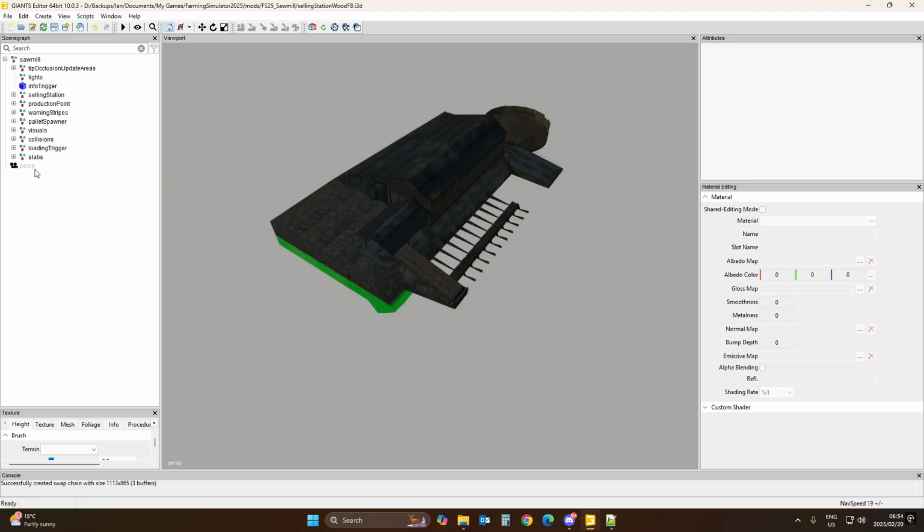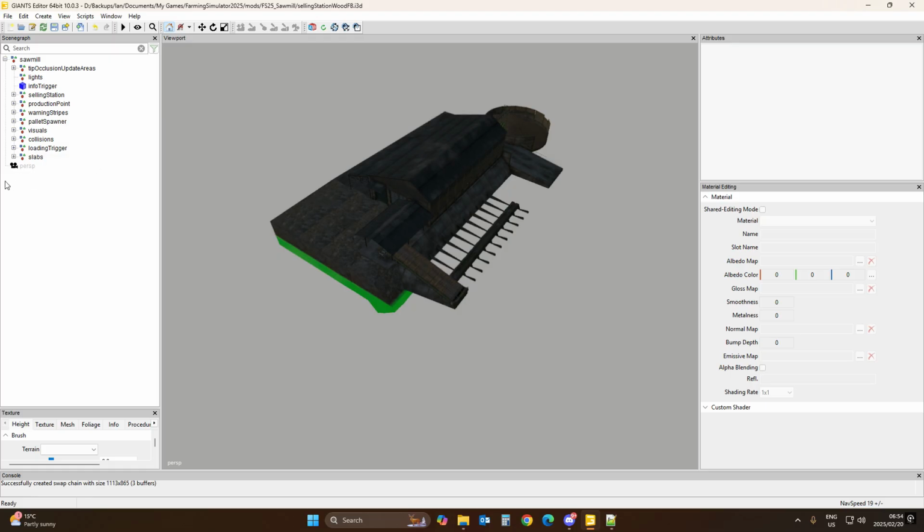Great, so first things first, as you can see, is a sawmill that I've extracted from a map. It's got this nice little thingamabob here on the side where you dump some wood and then pull it up into this. This thing doesn't work, but I'm just using this as an example. It's got a crane sitting on the side, and I just can't get the crane to work on the inside of this. I haven't got the time to fiddle with that, so I've just left it alone, but it's still a nice example to show how to do the areas. Great, so let's get stuck in.